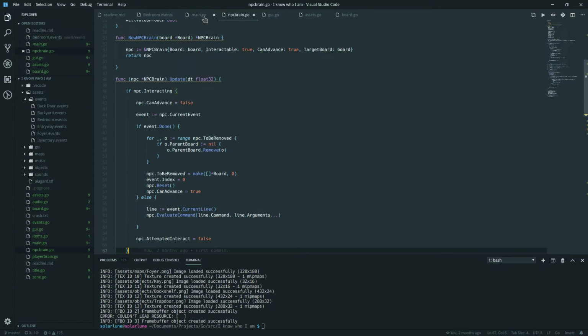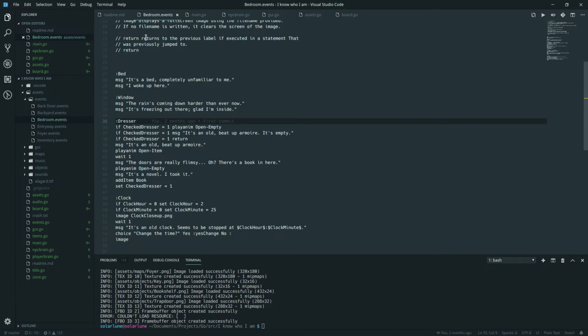I gotta figure that out. But yeah, basically I made the game in such a way where it was going to save and load flags, but we don't need to do that anymore, essentially, I think. Because I think it would be better to just serialize the entire game and save it that way. Which means that boards can be persistent. They don't have to revert on leaving and re-entering unless that's specifically what you want.